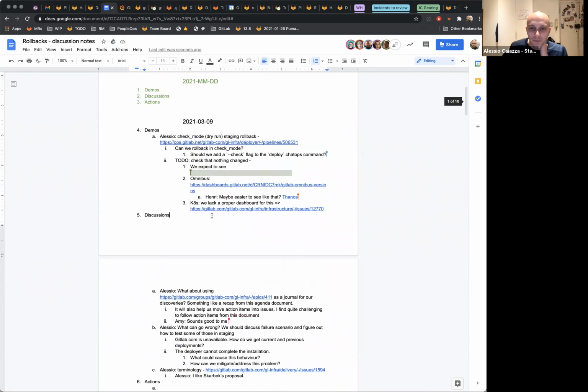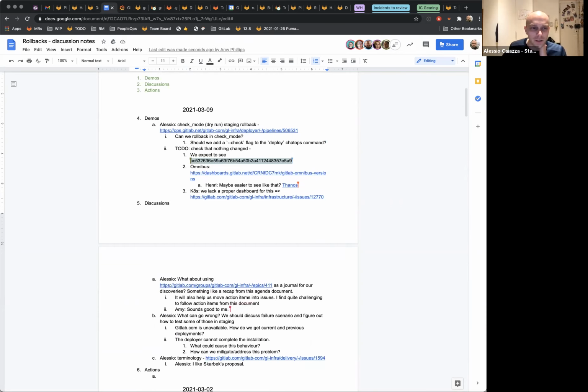So Henry, I see you're writing things here. Do you want to verbalize before we move to the discussion point? No, I just thought, looking at the number on the dashboard, that maybe a Thanos query is easier to track version changes, because you need to memorize numbers and look. I'm not really very familiar with this versions dashboard. I thought having something with a history of changes and versions would be easier to read. Maybe we can add this later to this dashboard.